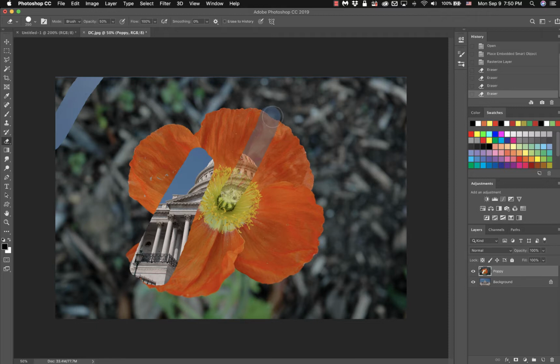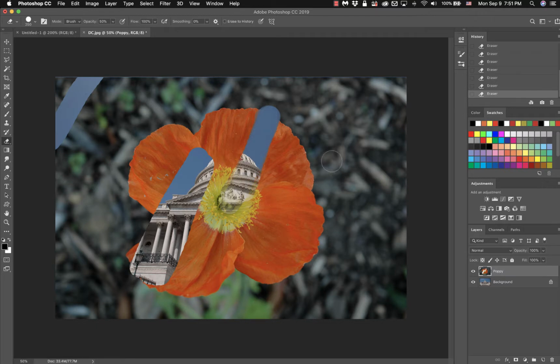If I go over the same area again, you notice it becomes more prevalent, the DC picture in the back. You still can see some remnants of the poppy picture. And if I do it once more over the same spot, it all but erases away the picture. I'm not sure if you folks will be able to see it on the YouTube video, but there's some faint lines of the poppy picture here. But if you keep going over the same spot, you completely erase it.